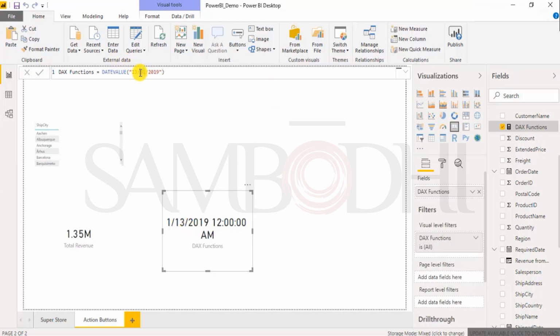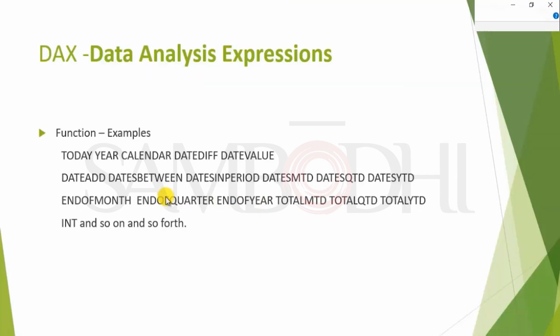What if I make this as 13 and I make this as 1? Will it consider MMDDYY or DDMMYY? This is fine. So it's intelligent enough to identify whether it is a DDMMYY or MMDDYY. A good way of doing that.